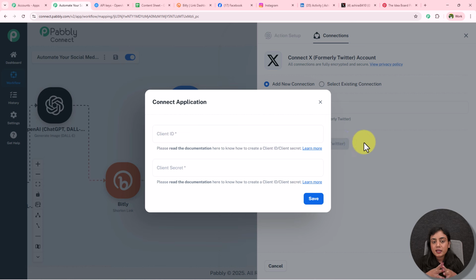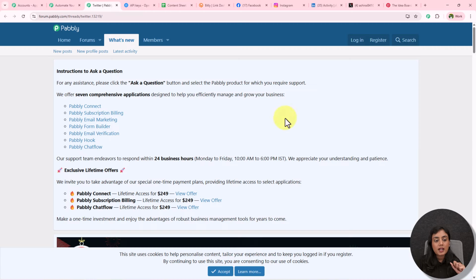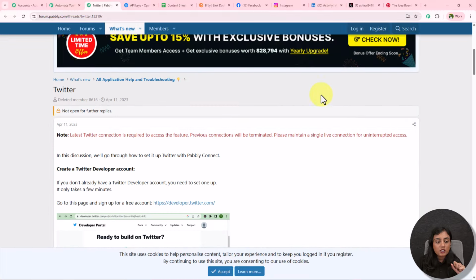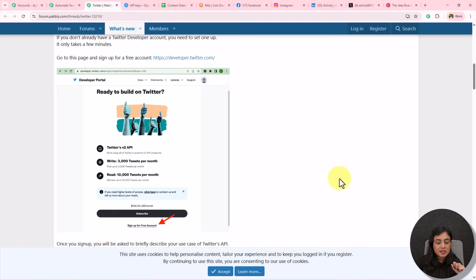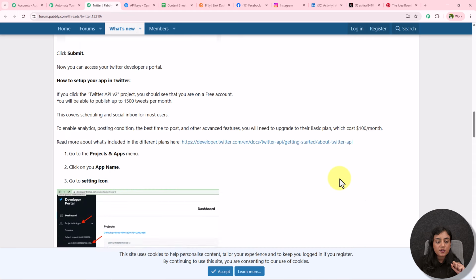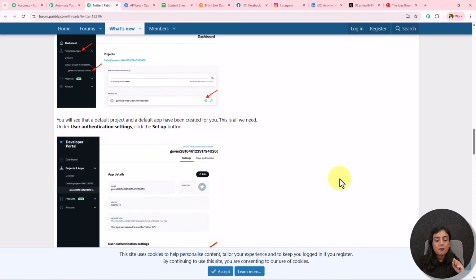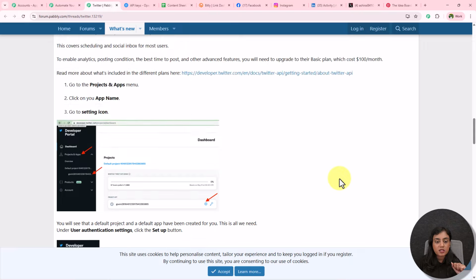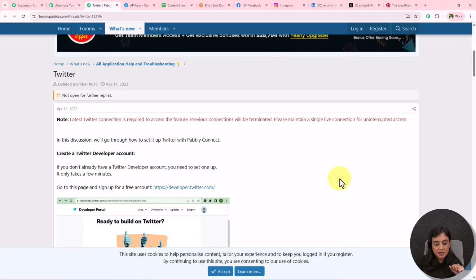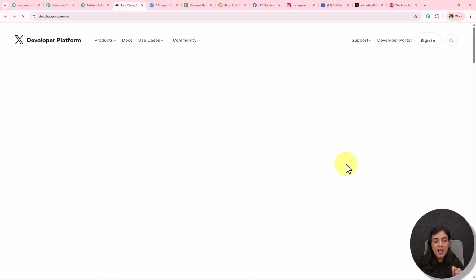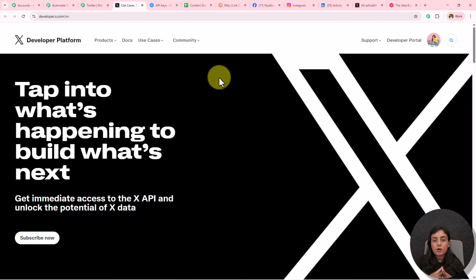Now over here, for creating a connection between X and Pabbly Connect, we have to have the client ID and the secret. And to have the details, go to this hyperlink given here below in the help desk inside the box itself, and you will land on the Pabbly forum page. On the forum page, you will find the detailed step-by-step guide of how you can generate your own client ID and secret by setting up your own application inside Twitter and by entering all the required details. Okay, to have all the details, go to this link over here in the help desk, and you will land on the developer platform of your X account.